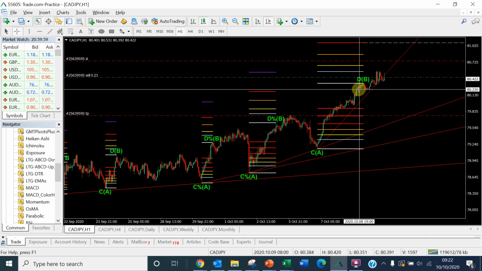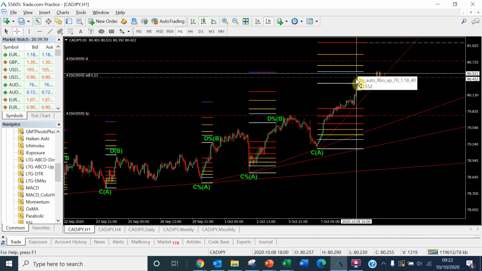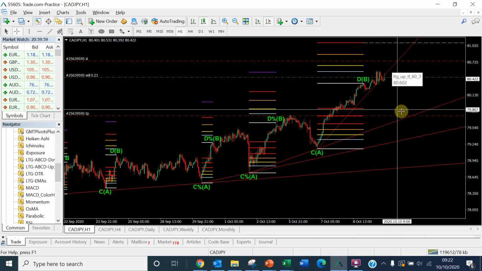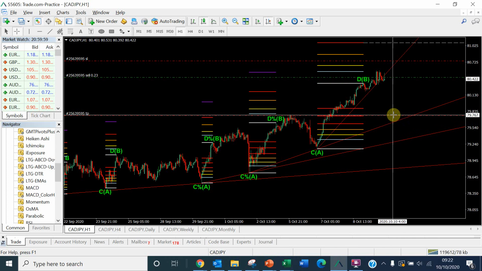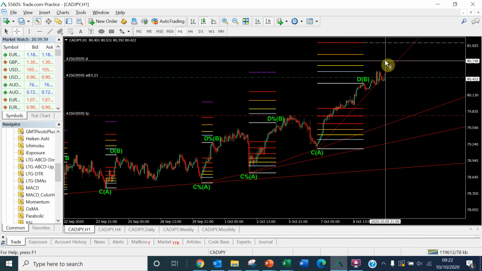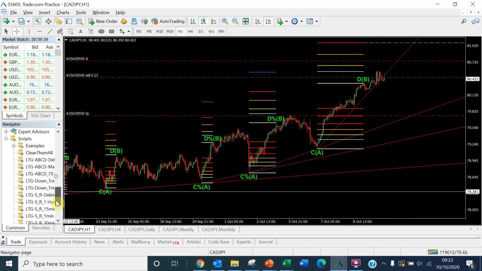We've had the D extension. Yes, it did get slightly overextended, but we have had that D confirmed. So we are looking for a pullback to around this sort of level. And the reason why I've picked this target profit, I put the stop loss here, which is about a 30 pip stop. There is a resistance level just here, which I can put in.